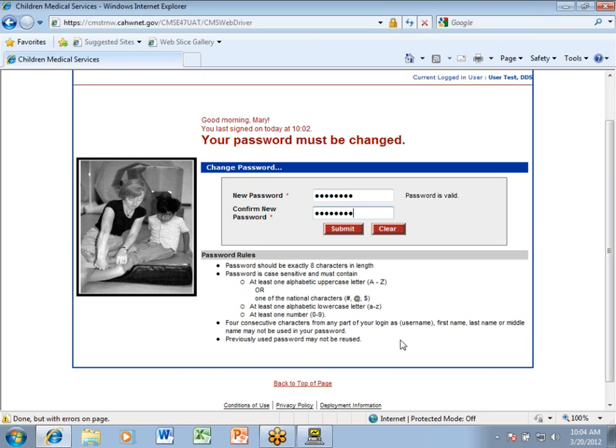And you can see there is a message that says password is valid on the screen. So you know whether or not you've entered the correct requirements. A capital, a lowercase, a number are absolutely required.